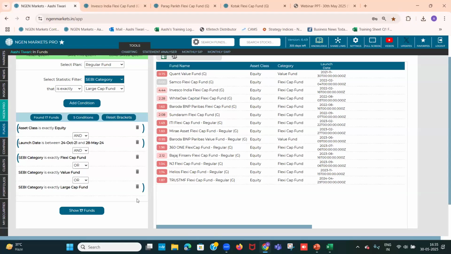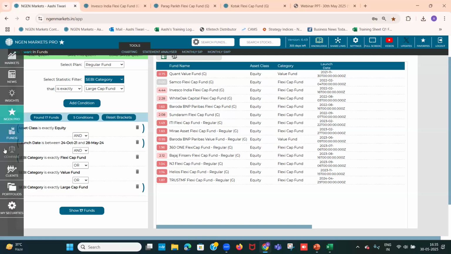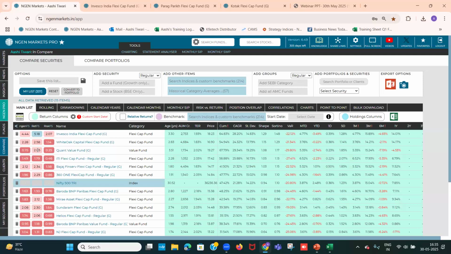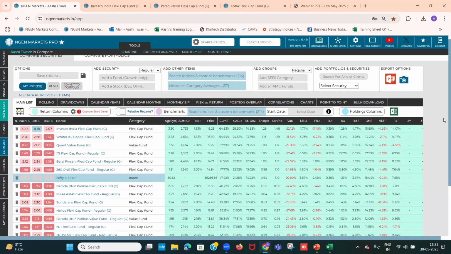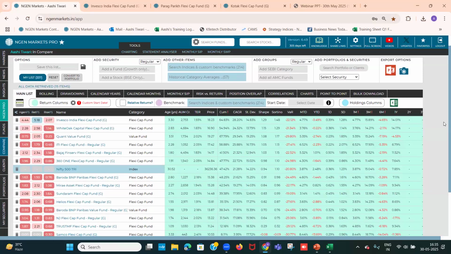Yeah, hi. I wanted to know if there was some way of custom sorting in the sense that when I go to compare and I add, suppose I load a client's portfolio, which is a mixture of large cap, mid cap, say small cap. Now, what happens is I want to check how they're performing against their index. So, suppose there is Nifty 100, there is BSE 250, both indexes are there. So, when I go to sort, below large cap, the large cap benchmark doesn't come. So, all the indexes come to one side and all the large, mid, and flexi come to one side. Is there any way that I can compare a mixed portfolio with their benchmarks, respectively, one below the other?